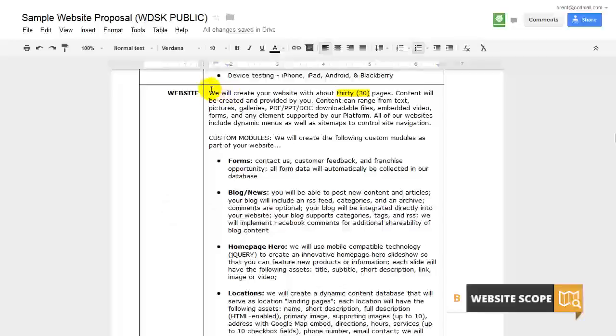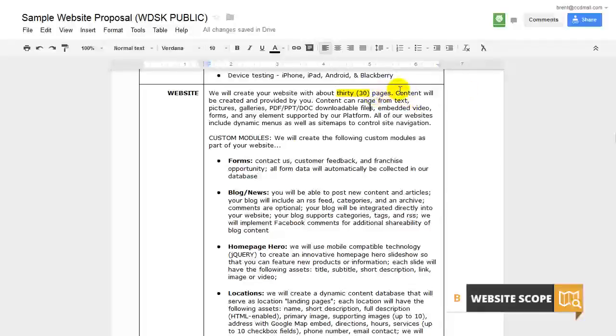So one of the first things I like to call out is that we're going to create their website with about 30 pages. So the page count is something that is very important if you're talking about the overall size of a project. I've looked at a lot of different ways to change my proposal and to create a website size multiplier, and pages is usually a good idea of how big or how long a project's going to take you. If a website has 150 or 300 pages or 1,000 pages, those are projects in an order of magnitude different than a website that has 30 pages.